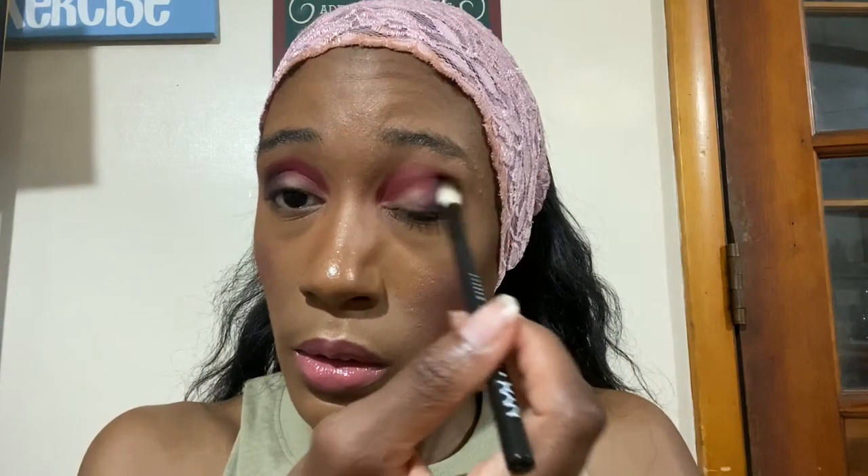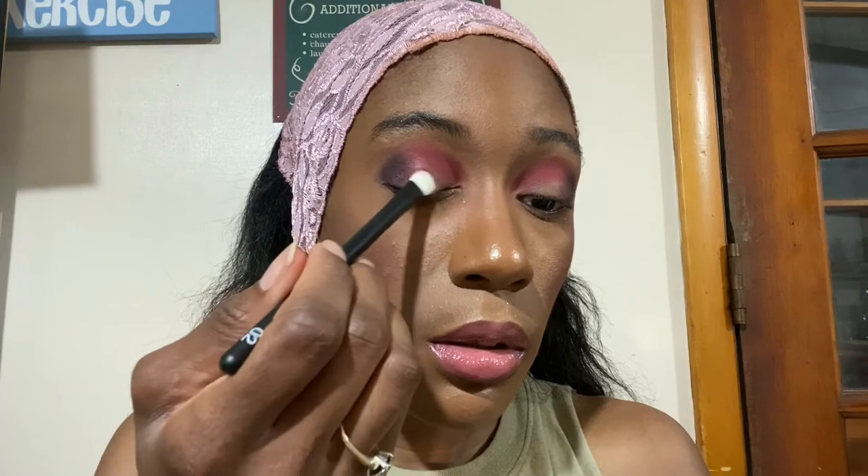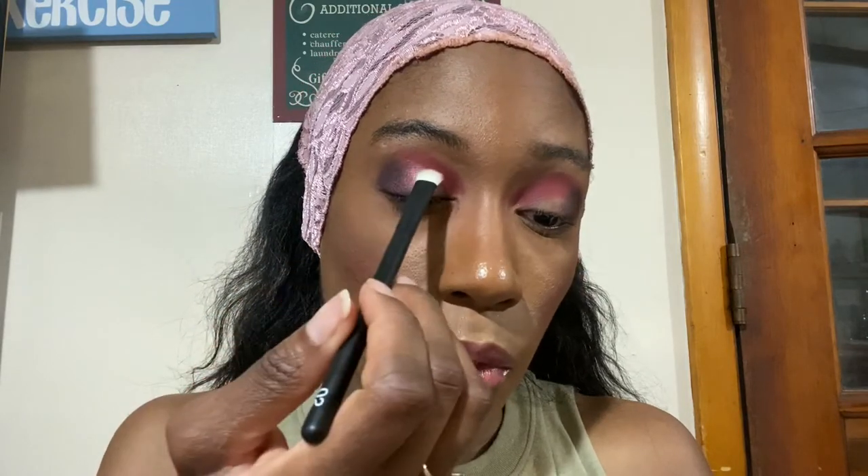I'm trying to make sure I position the Sleepwalk shade manually on the outer V so it doesn't disturb when I go to put on the other shades. Since they're not gonna be exactly the same color I want to be able to blend them pretty well together. If I put this just on the outer V, when I start putting it on the lid you won't notice the purple shimmer because I'm blending it in nicely — it's lightening out the outer V a little but still has a punch. Now I'm taking the red shade from the dream section and putting it right in here.